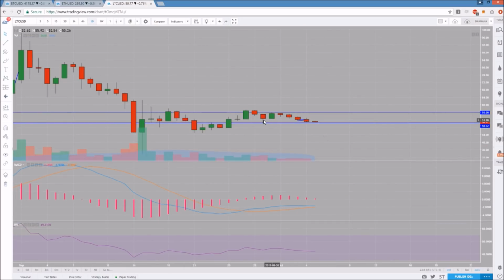Litecoin on the daily time frame, right at key support, 50.35. So we have 50.35 support, 55.92 resistance, 5 days of pullback. It's very low volume. We are anticipating the bulls to show up, but the correlation with Bitcoin has us in scenarios where we hit oversold in these names, Ethereum and Litecoin, and we still have Bitcoin not in oversold conditions. So we have to be extra cautious because if Bitcoin does dump down to oversold conditions, we know that these two names, due to the correlations, can see extremely oversold conditions.